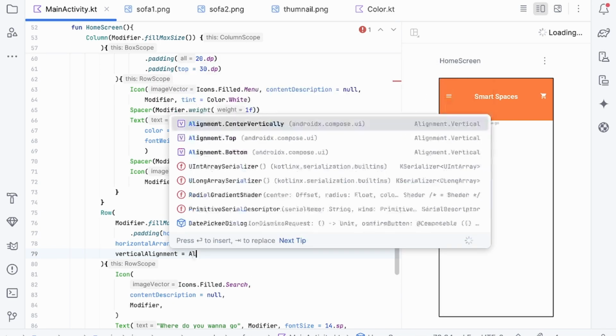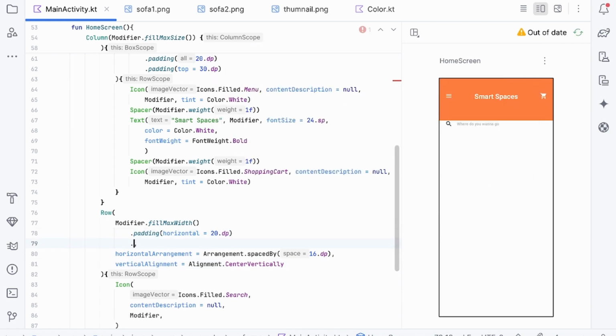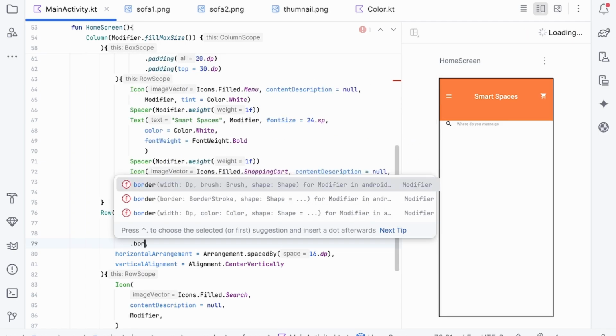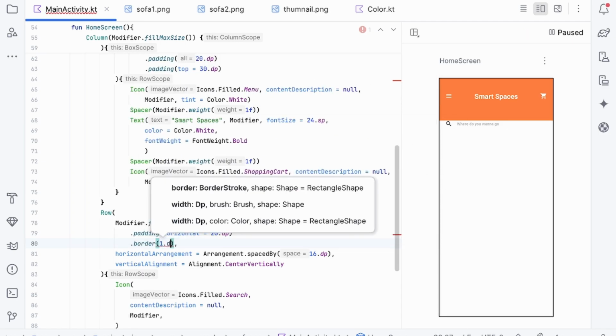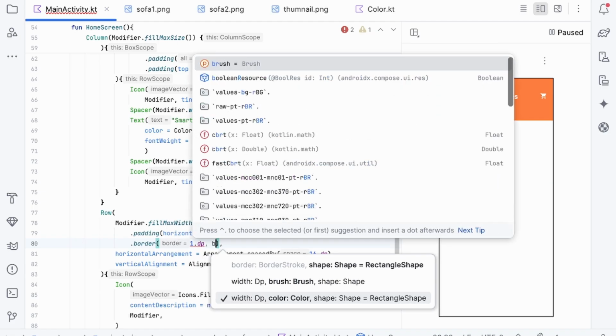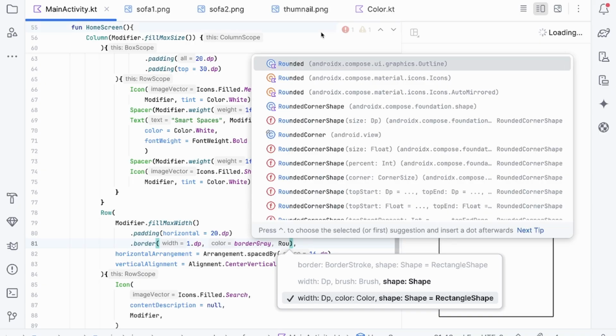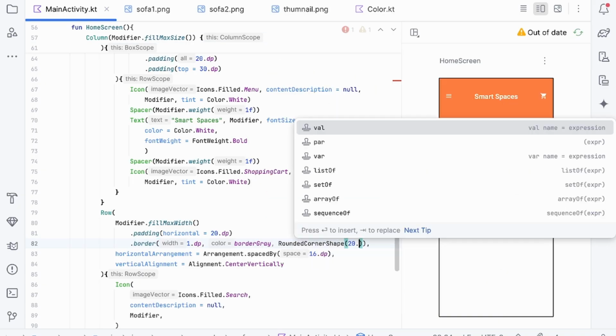And vertical alignment dot CenterVertically to make the two items centered vertically. Fine. We need a border. Border of 1 dp, color of border from the Color.kt file, and rounded corner shape of 20 dp.